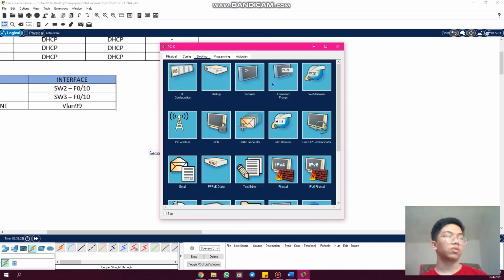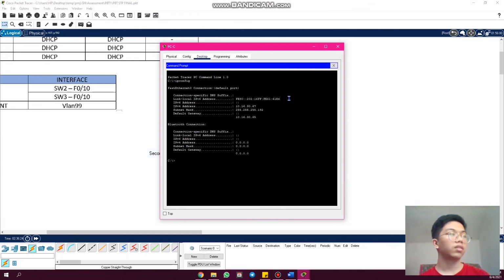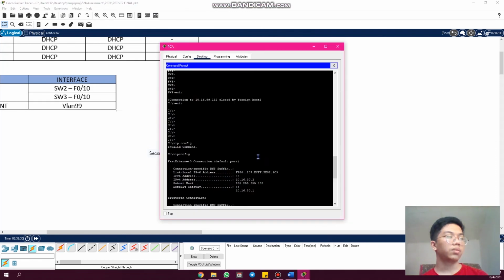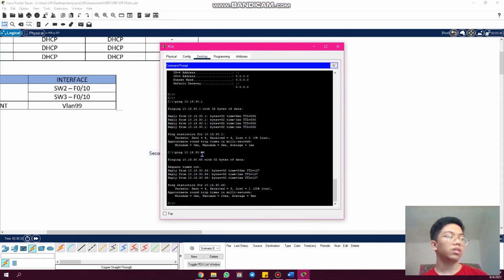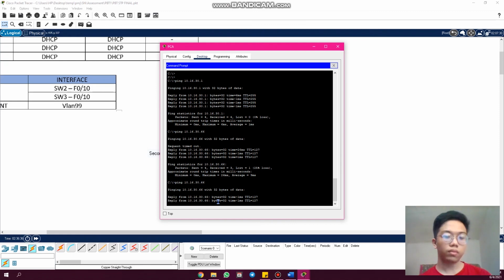We go to PCC ipconfig and copy the IP, then go back to PCA. From PCA to PCB is successful. We try again, and it's successful.